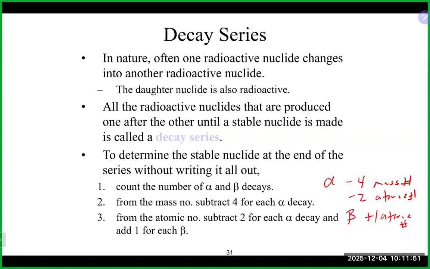So if you have something that's just going through alpha and beta decays, you just want to figure out what you get at the end. You can just add them up and go through that. So for example, if we looked at uranium 238, and let's just say it went through, I'll just make this up, a short little decay: alpha, alpha, beta, alpha, beta. It went through these 5 little decay processes here.